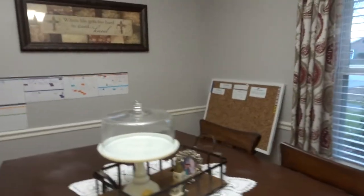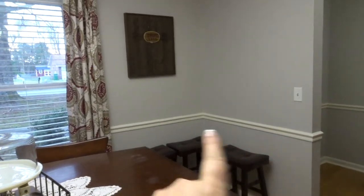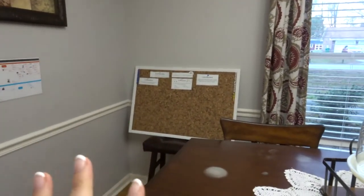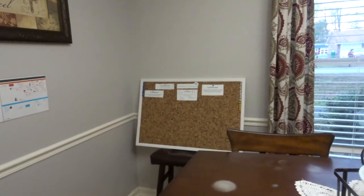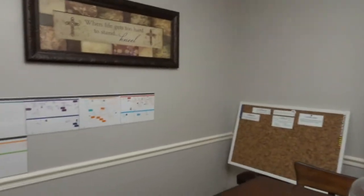And so over here is some of our homeschool stuff. Like I said, I usually have homeschool stuff lining over here and a whiteboard just kind of propped up. Kind of like this. So this is our vocabulary words we use for our science. We use The Good and the Beautiful for most of our stuff, and I love them. Oh my gosh. So that's our vocabulary thing.